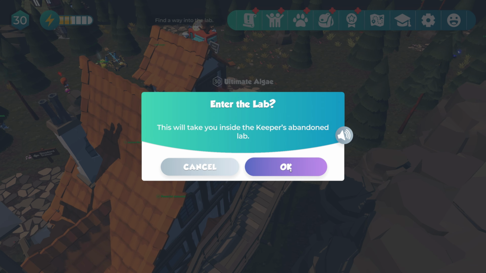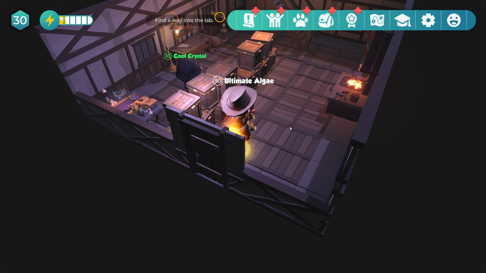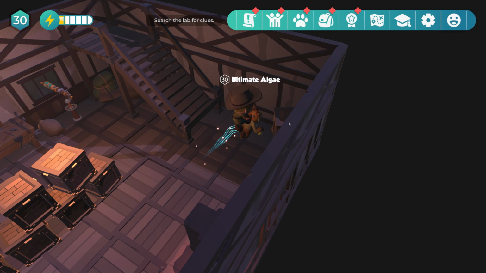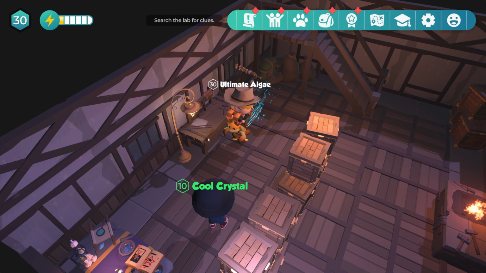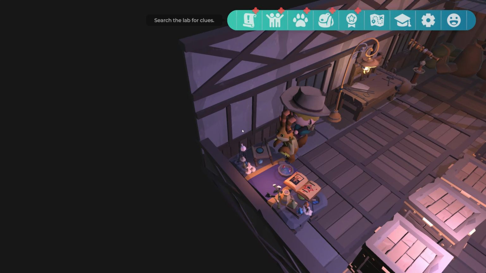All right, let's enter the lab, guys. Love these missions so much. All right, we found a way into the lab, so we're going to search the lab for clues. Can't go up there. So let's come on over here, and looks like we can interact right over here with this lab set.